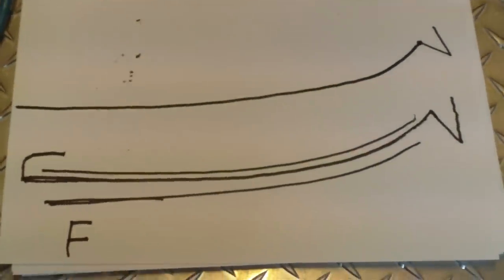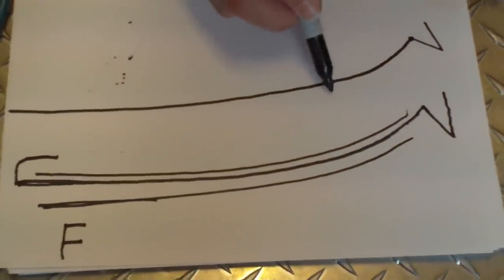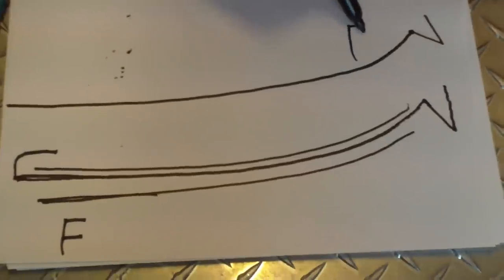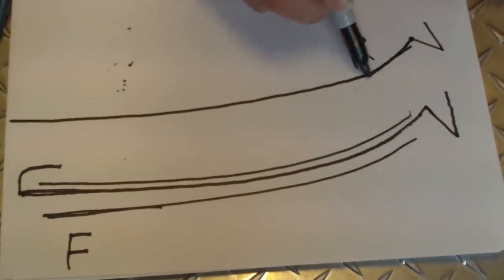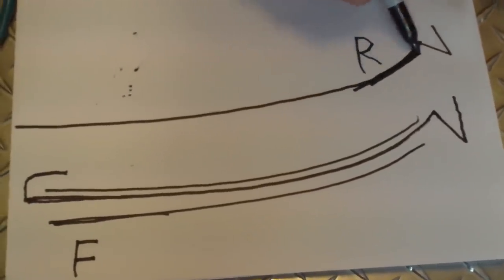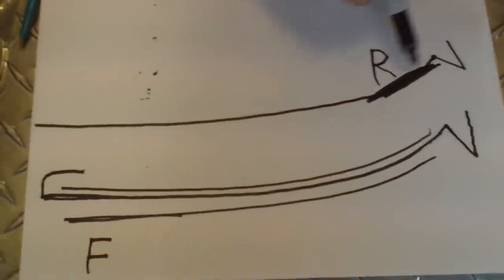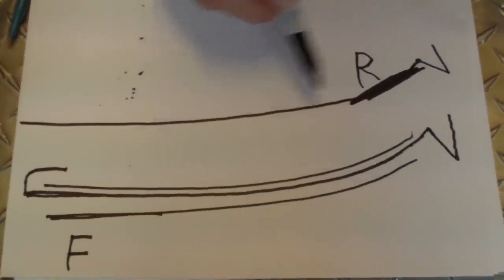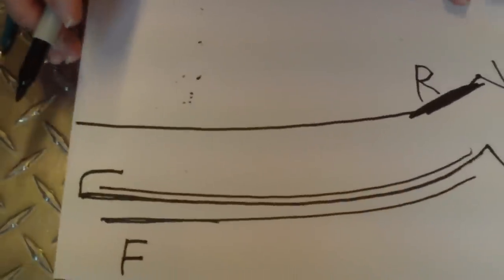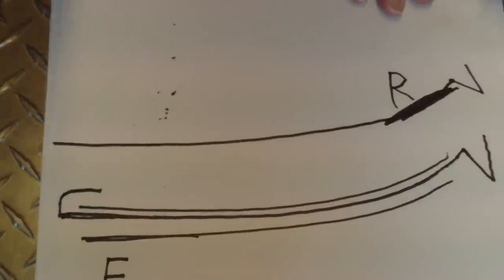Some of the signs of a bad sharpening are when we start to see this rocker area in here begin to flatten out and almost begin to disappear. That skater's rock that we looked at earlier, the integrity of the blade is really going to come into question.